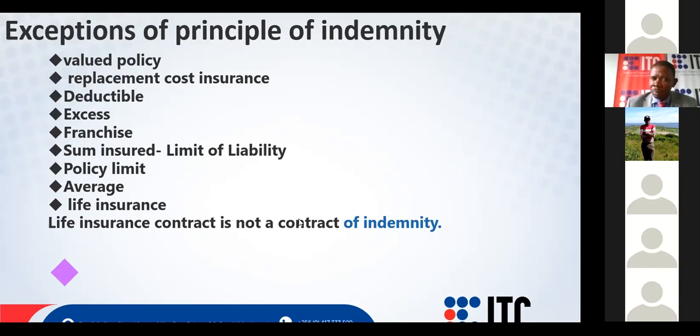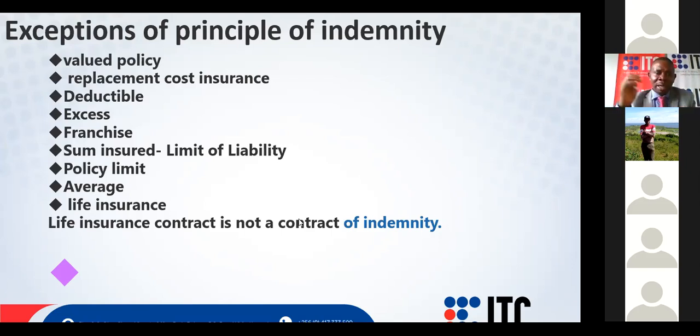Replacement cost insurance. Okay. Here, basically, you agree that the compensation will be on the cost presented. We always give replacement cost, especially on windscreens or some parts where you don't know exactly the amount which is certain. For instance, on a windscreen, I can insure my windscreen when I don't know exactly the cost. At the point of loss, any bill that I bring before you is what you will pay. I won't go into details of exactly how you insure it, but I'll consider what the market is proposing to me.